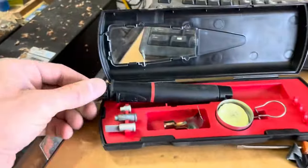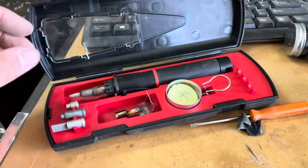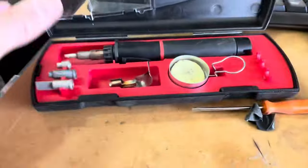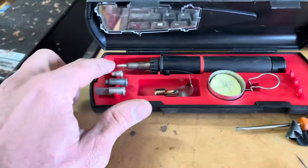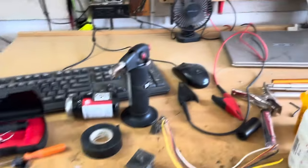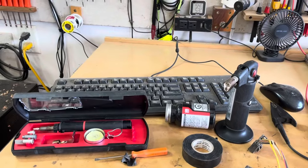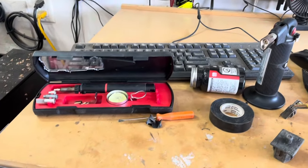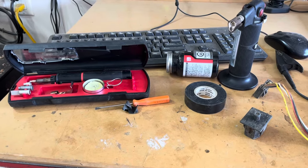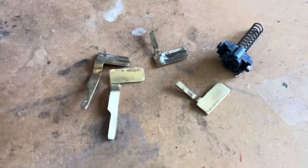This is my soldering gun that I use when I have to go to a machine versus the one I use at the bench. It's made by Weller — absolutely fantastic. Keep your tips clean, but it's an awesome tool to take to a machine. I hope this helps someone fix their machine, and also helps someone think about the repair logic: listen to the customer complaint, get to know the machine, figure out possible issues before you start ripping things apart.